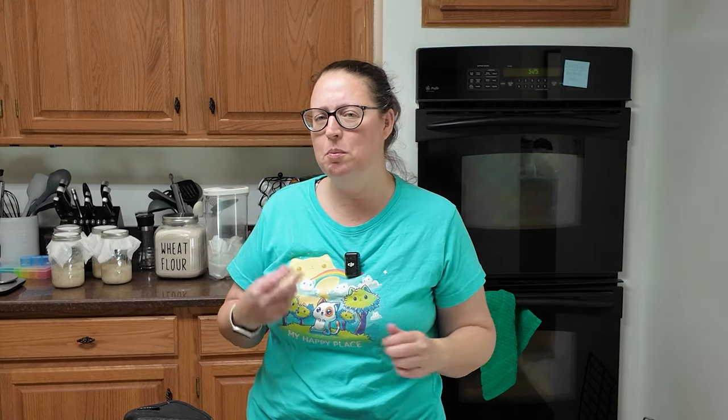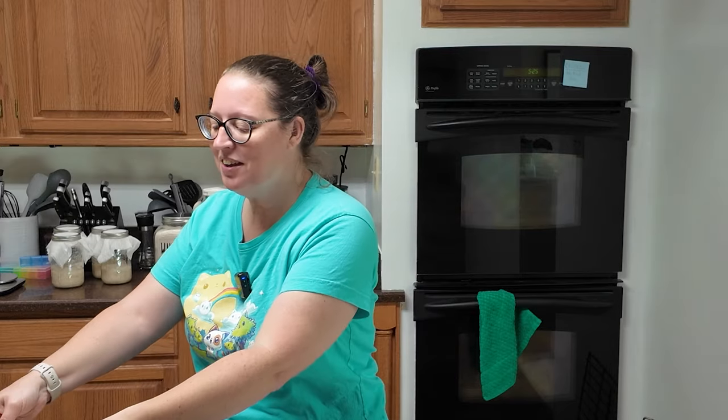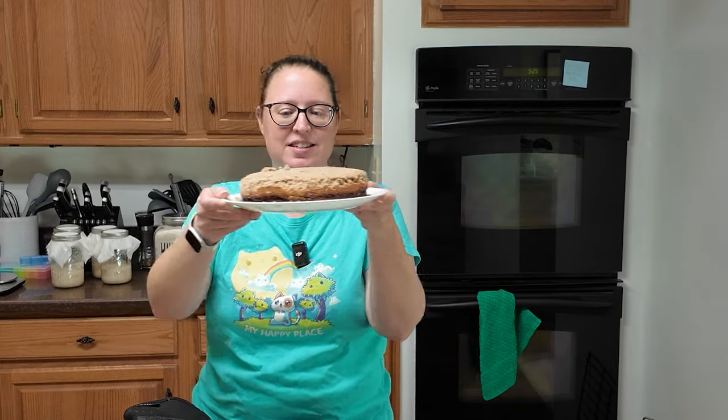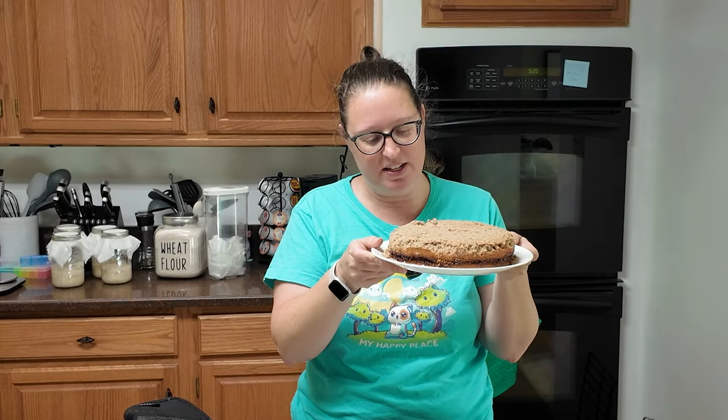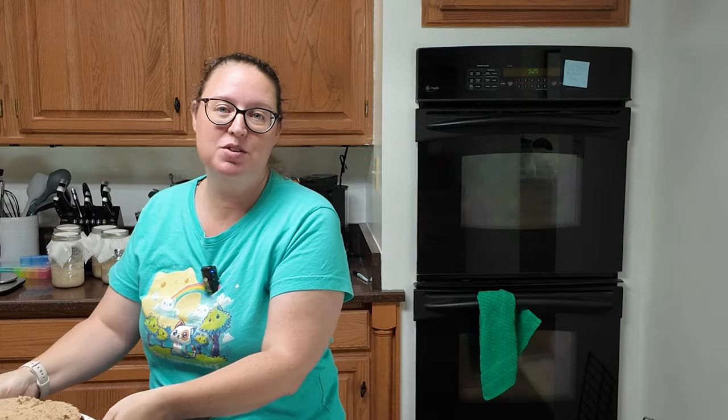I definitely like that I added the cocoa powder in there. I can almost have a hint of chocolate. It goes really, really well with this. It's like when you add cinnamon to your hot chocolate. Have you ever done that? Because I do that, and it's really good. It's not going to win any beauty pageants, honestly, but it's super, super tasty, and I'm going to give this one a 10 out of 10 because, gosh darn it, it's just that good.